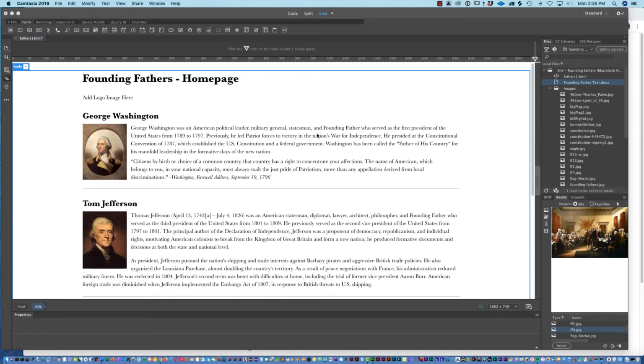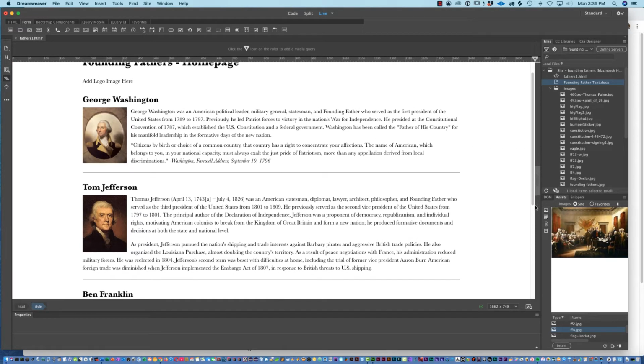We would have a dedicated page, or maybe even a whole section, dedicated to each of the founding fathers. So this is just like a lead-in to the information that might occur on a real website that had more in-depth content.